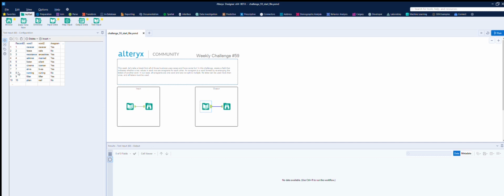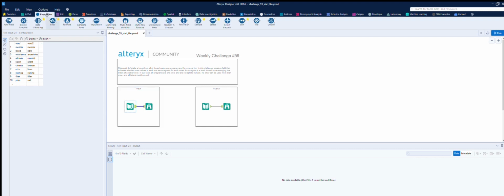Now we've also got record ID, which is a massive clue on how to solve this, I believe, because I was thinking straight off the bat that what we could do is take the letters and break them out and then sort them and then compare whether they match or not. If they sort alphabetically and all match, then it's an anagram. If they don't all match, then it's not. That was my thought process anyway. A bit scary, but there we go.